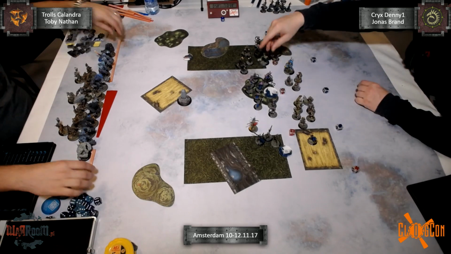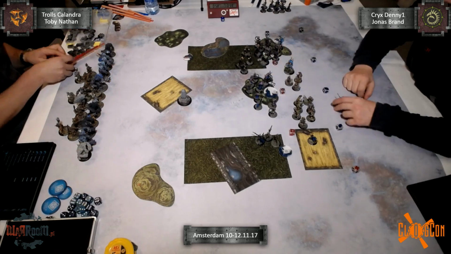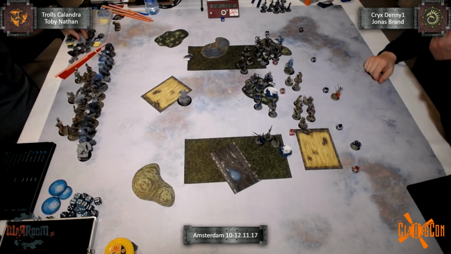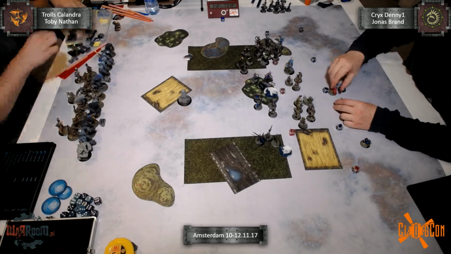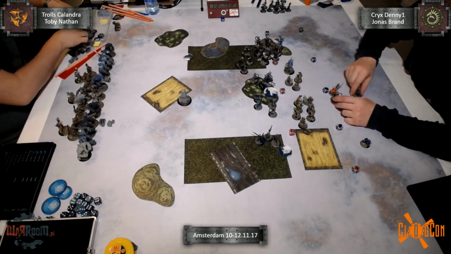So deployment for Nathan is complete, and as Jonas is doing his deployment, I'm going to scoot up next to the table and get a real good look at where the important models are positioned, so that I can show you guys on the teleprompter and give you a good impression of the deployment of the two players.